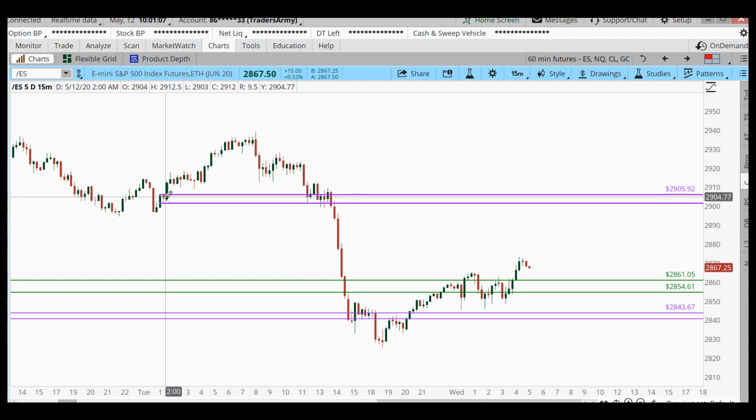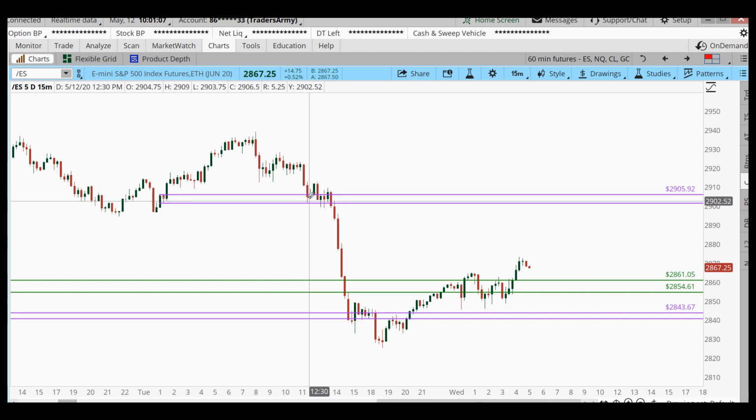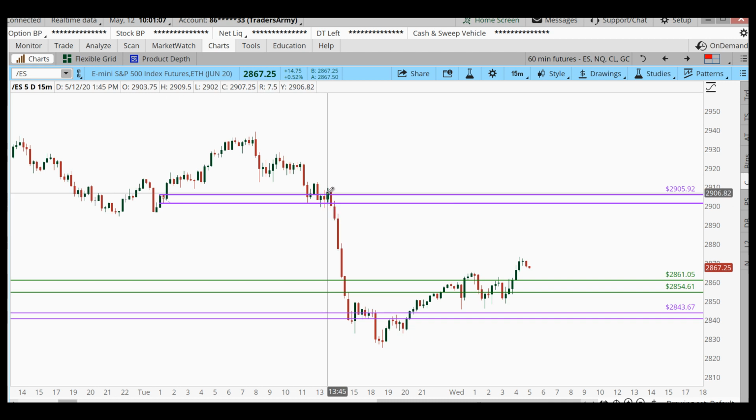This was a pretty decent level at the 2 a.m. reversal, 2 a.m. my time, which is right around the London Open. Price came back down into the trade and gave us a reason to say, okay, we had a pretty good arrival. We should be able to at least make it up to here for a 2-to-1 reward to risk. 1, 2, 3, 4, 5, 6 candles later, price had gone nowhere. So since price had gone nowhere, we put out a trade alert that said, okay, time to get out, move your stop to break even, because this trade is just not going to work out.